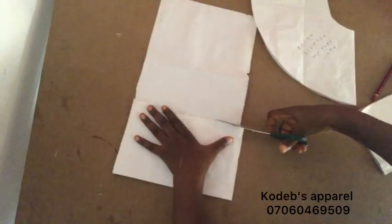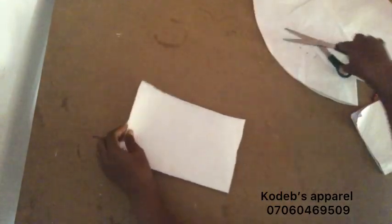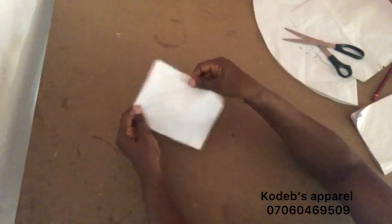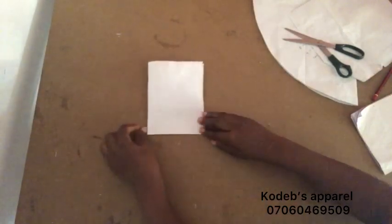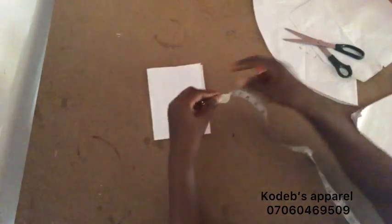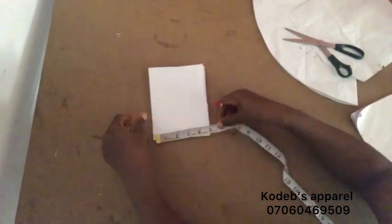Now to fold it horizontally, you're going to multiply the 4.8 by 2. So I'll be having 9.6. So go ahead and fold it. By the time you fold it, when you measure it horizontally, you're already having your 4.8. So designers, pick your tape and confirm again. See, when I measure it vertically up, I'm having my 4.8.